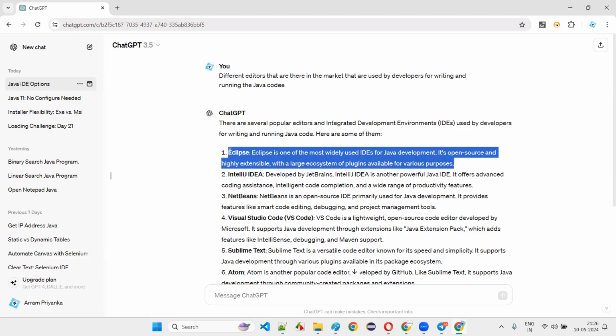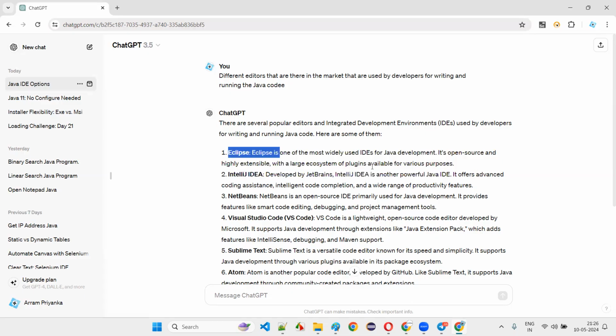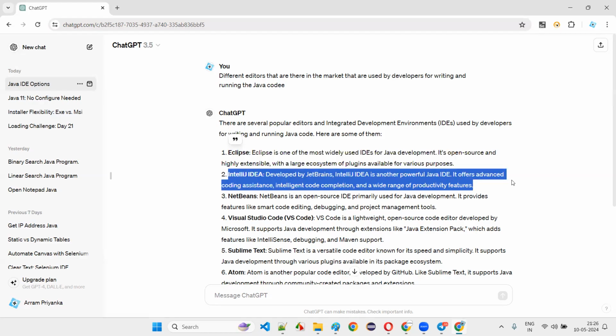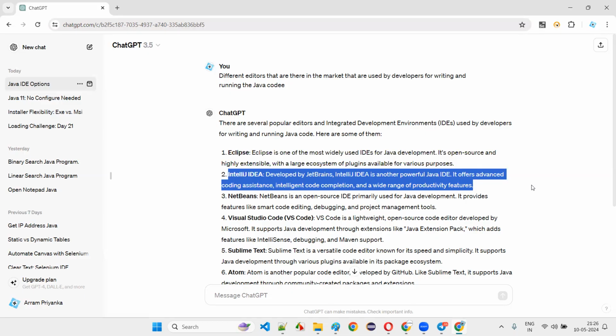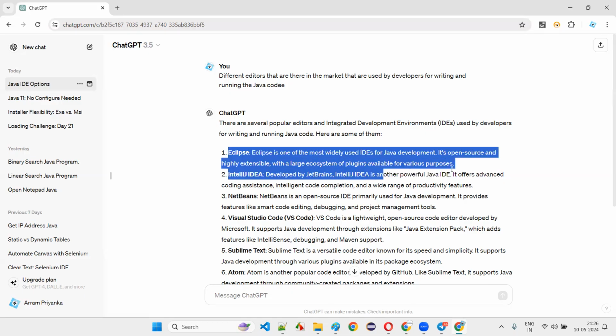Fine. So most people are habituated to use Eclipse, so I'll use Eclipse IDE in my machine. I don't want to make things complicated. For making things easy for you guys to understand, we'll go with Eclipse IDE. Maybe in the R&D sessions in the upcoming days, we may also explore the IntelliJ IDE features, but not now. We'll start with an optimal editor. We don't want to go with something advanced, or with something basic like Notepad. Somewhere in between, whatever is mostly used by developers for writing Java programs.